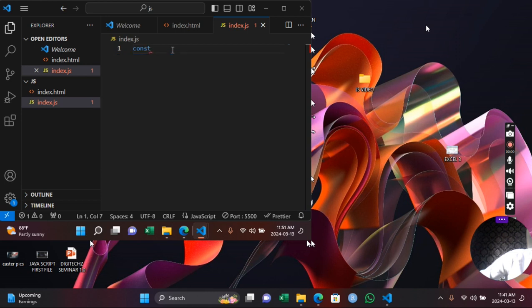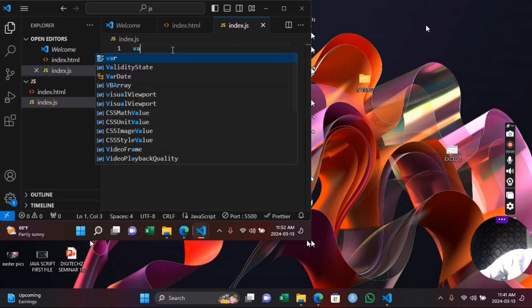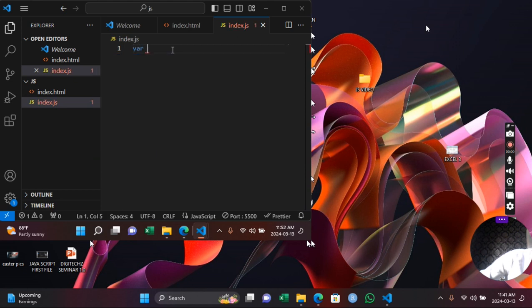So this const is a JavaScript keyword for declaring a variable. I can remove this now and say var in the place of that const. var is another JavaScript keyword for declaring a variable. I can remove this now and say let.